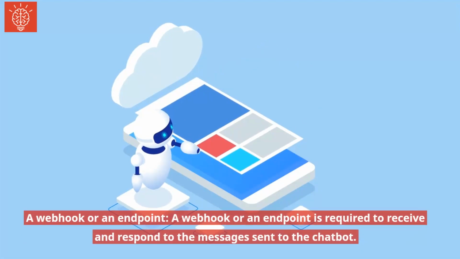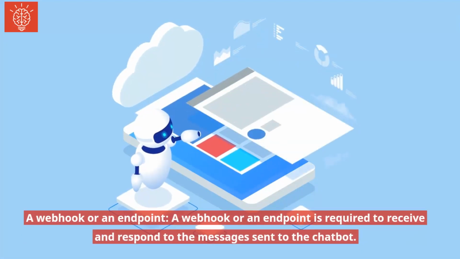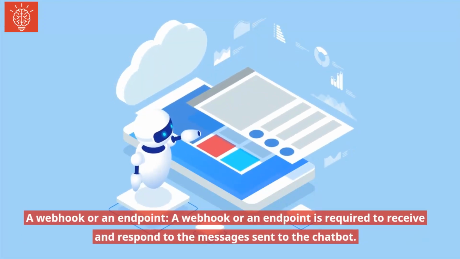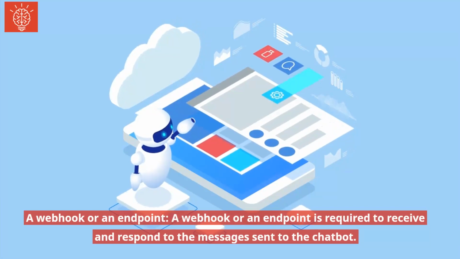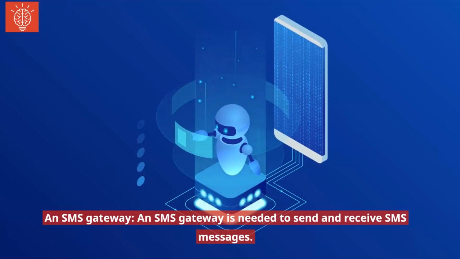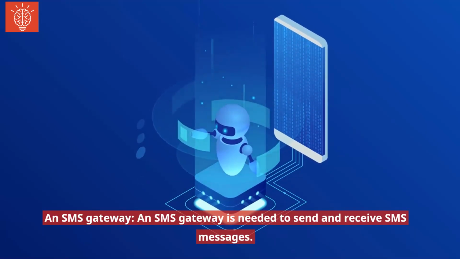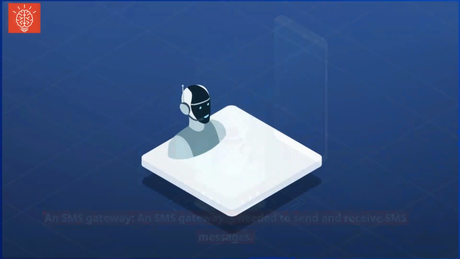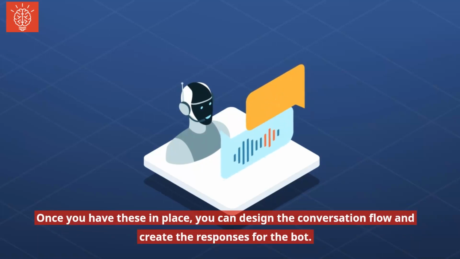A webhook or an endpoint. A webhook or an endpoint is required to receive and respond to the messages sent to the chatbot. An SMS gateway. An SMS gateway is needed to send and receive SMS messages. Once you have these in place, you can design the conversation flow and create the responses for the bot.